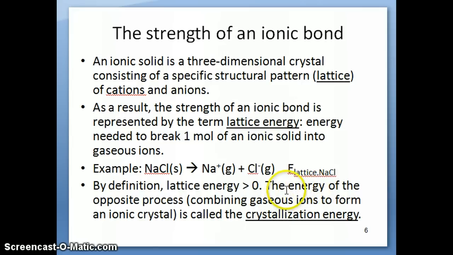The energy of the opposite process is what we refer to as the crystallization energy. So that's the opposite of this process. In other words, it's just Na+ in the gas plus Cl- in the gas going to NaCl. That energy is referred to as the crystallization energy. It's just the negative of the lattice energy. Remember, if we reverse a reaction, the enthalpy becomes the negative, right? So that's what we talked about in chapter 6.